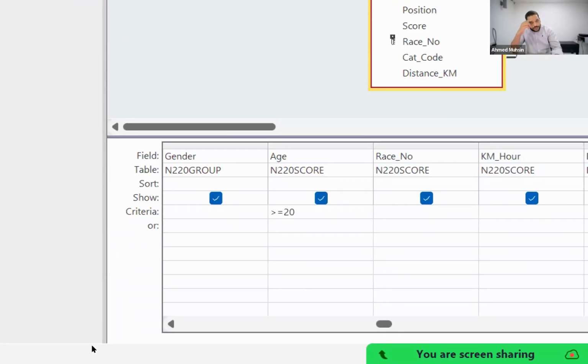I want the ages to be 20 or more. Are we okay with this? Greater than or equal to 20.